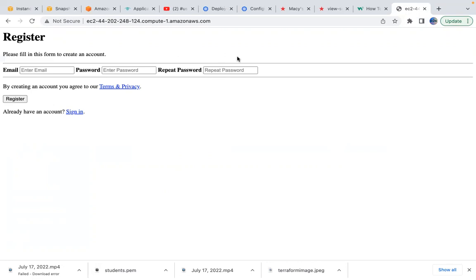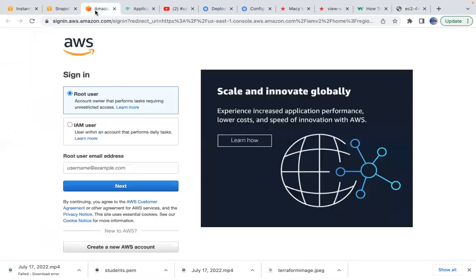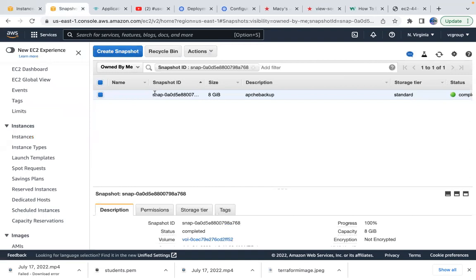Okay, so that is one way, right? That is one way, by using AMI. By using AMI, we retrieve the server from backup. But there is another way. I did tell you the other way as well, right? You can create a snapshot from the EBS volume, right? How are you going to retrieve your instance from the snapshot? It's the same way.